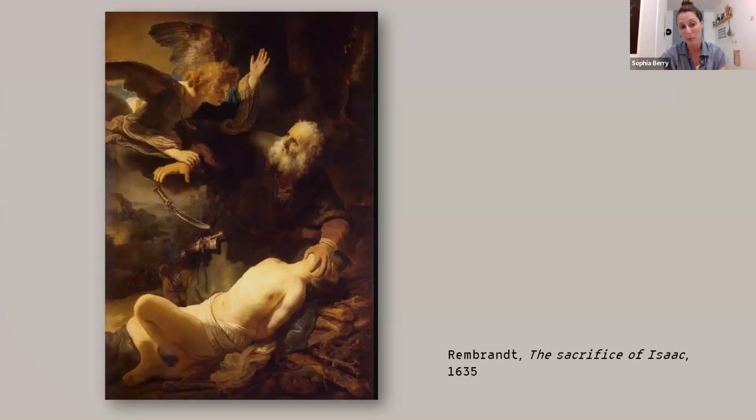And the dramatic moment here, we see the ram does not appear because it only happens afterwards. First, the angel comes and he's holding Abraham's hand. And you can see this hand looks pretty large compared to what it's supposed to be. So it's very strong. There's a lot of hands happening here in this painting. And also the light is very powerful and dramatic.